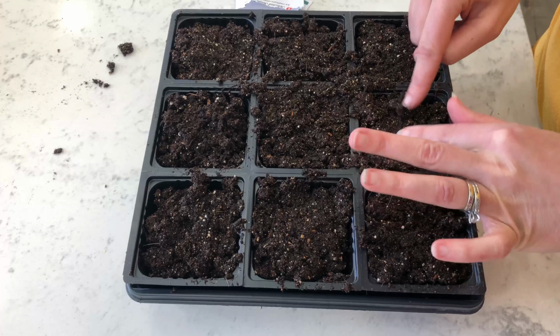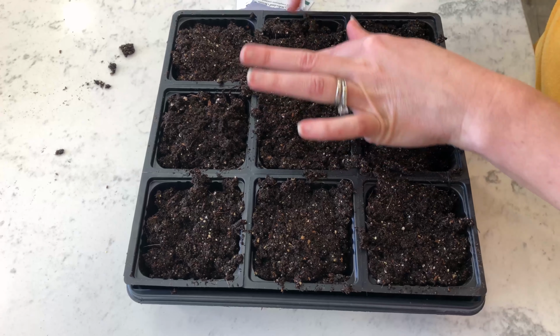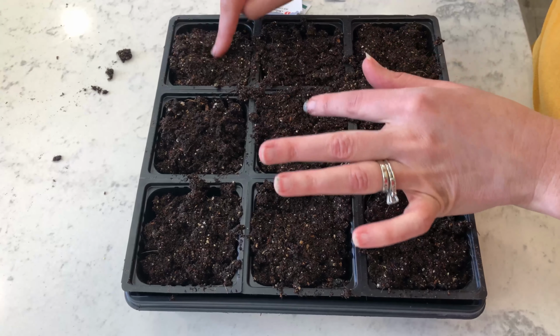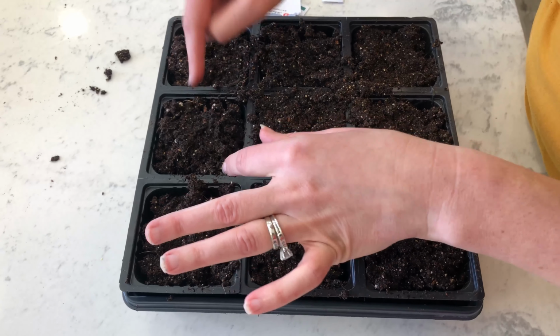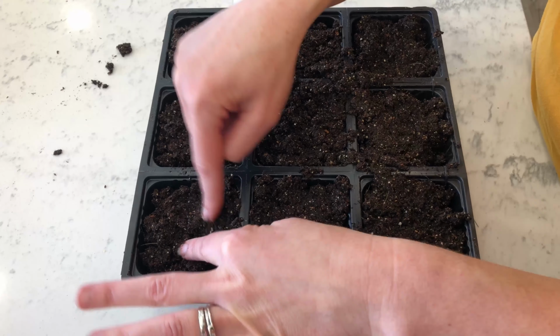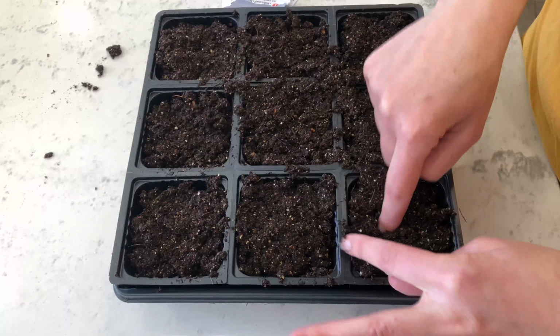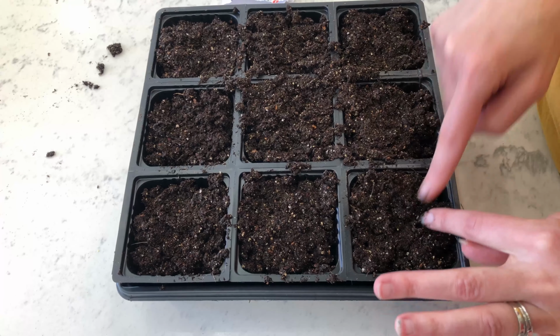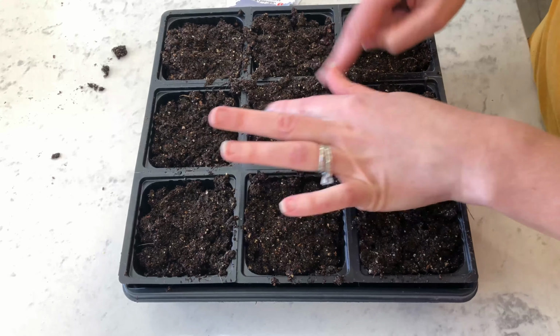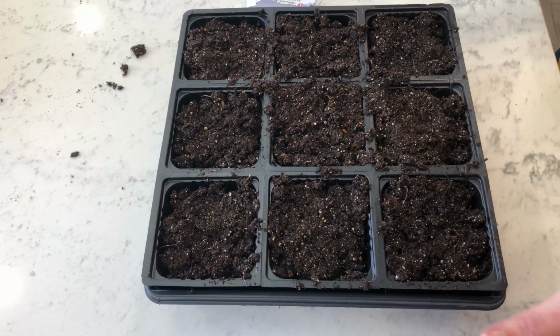And you can get a utensil too, or a toothpick. I've done that, and that works fine as well. Anything just so that they're covered. These are not like petunias where you can just place the petunias on and then let them germinate. I cover my tomatoes. So then this one's done.